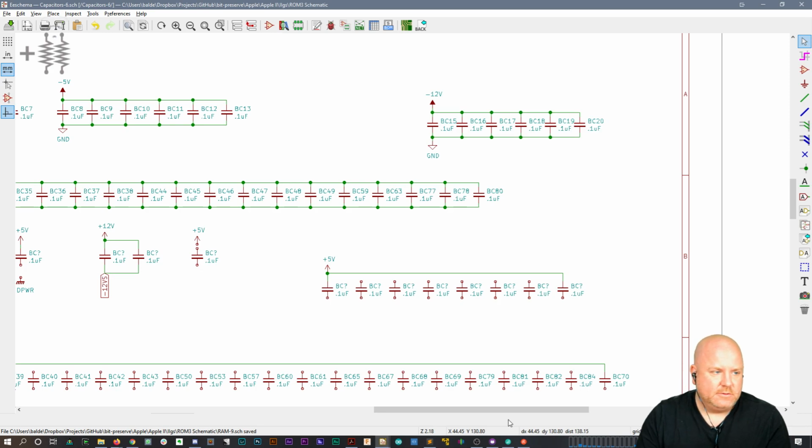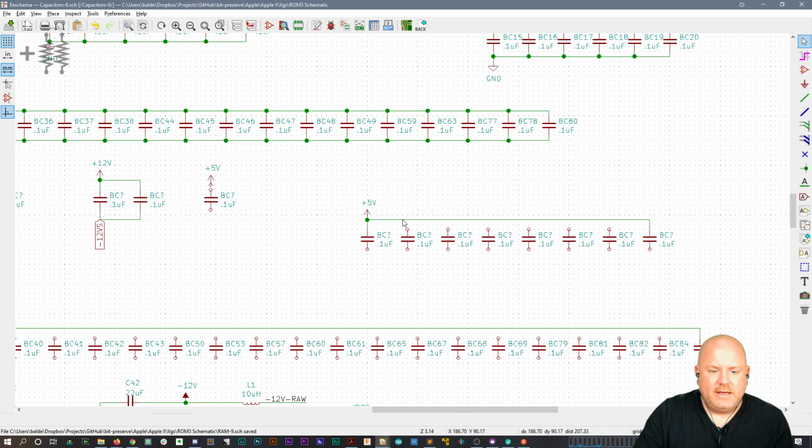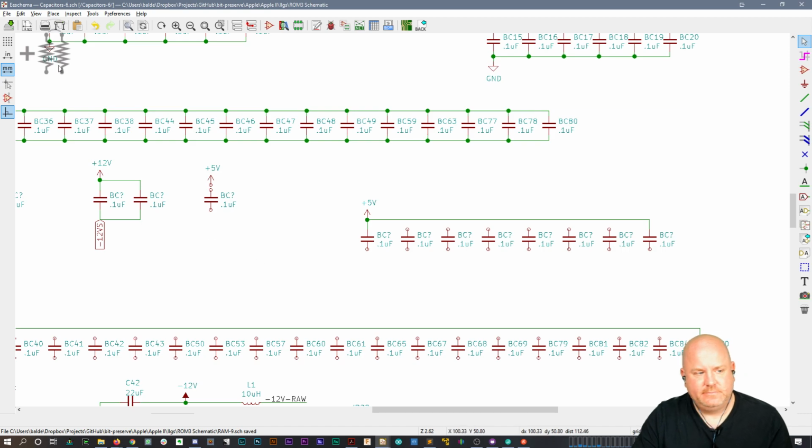Grid button, fourth down, turns on crosshairs. This one? Wait, what? Okay. Yeah, if I had done this correctly, I should have probably done it.